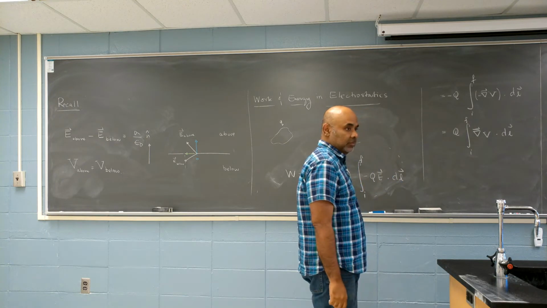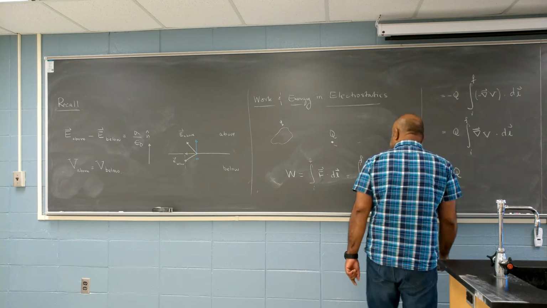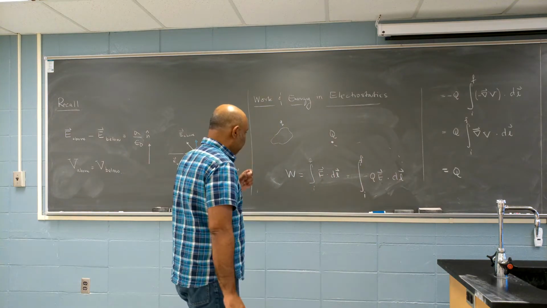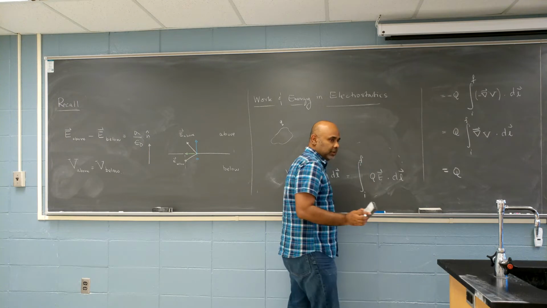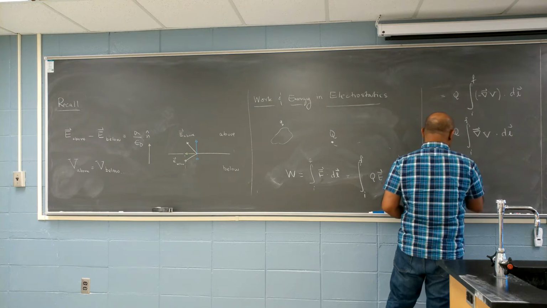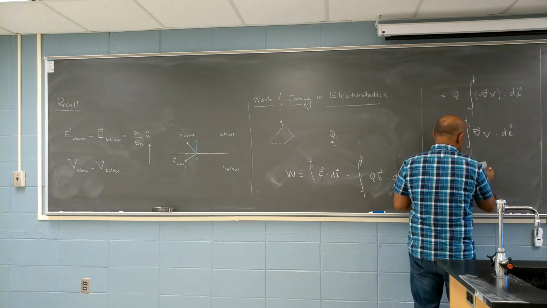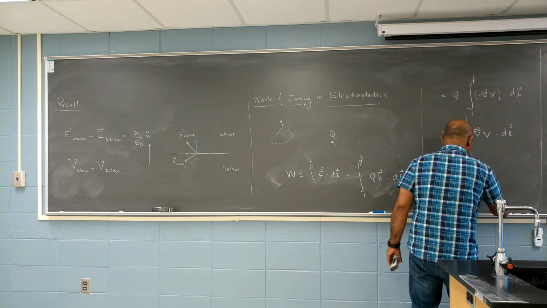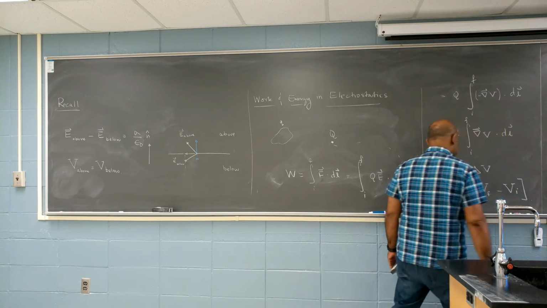This is actually to assemble a charge, okay? Let me not assemble the charge at the moment, and then we'll start assembling the charge. This is just the work done by the electric field. So I'm sorry about that, minus, and this is nothing more than delta V. We have shown that, so that is minus Q times V final minus V initial.